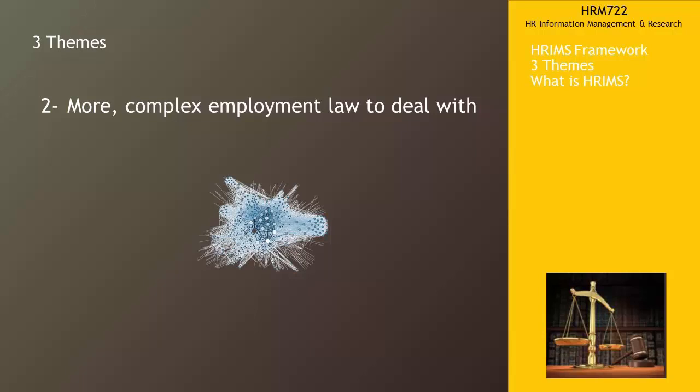I mean, that's just one example, and that's a great example of legal compliance. So when the government says do this or don't do this, you have to make sure that you comply. And the only way you comply is by having information. So there's a law called the Human Rights Code that says you cannot discriminate on the basis of several different things. And discrimination might be like this. If you wanted to promote somebody to a manager, and you're only promoting a certain type of person, let's say a male versus a female, or a younger person versus an older person, you might not know you're doing it.